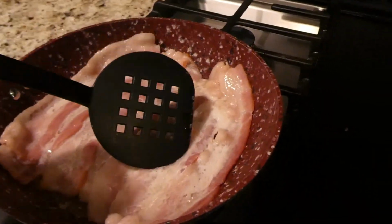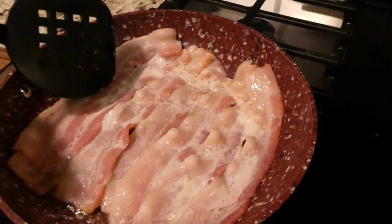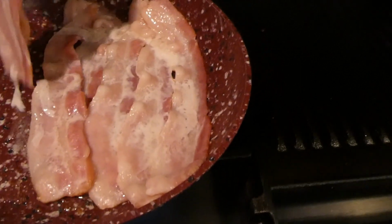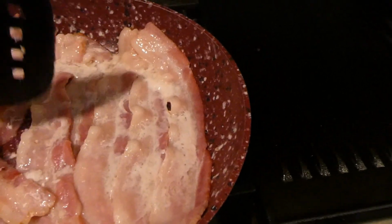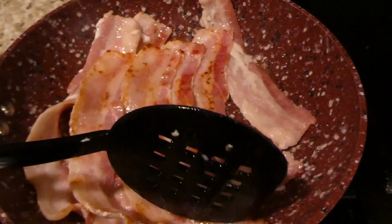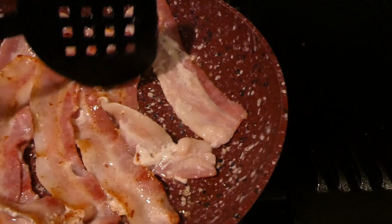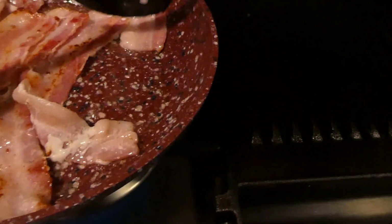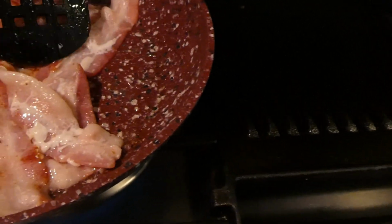Got my bacon cooking here. It's doing really nice. I added an extra piece because I have an extra piece of chicken. So I said, yeah, why not, you know? I love this pan because this pan cooks evenly along the edges and everything.